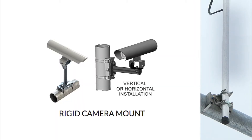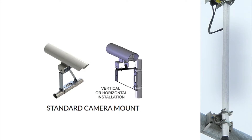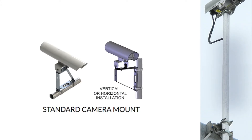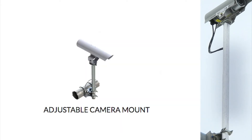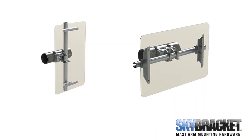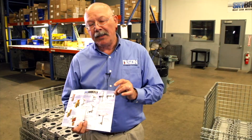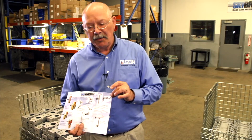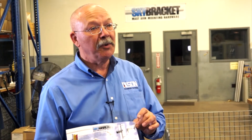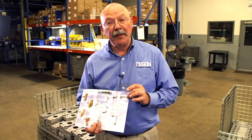Cameras — we have several camera mounts. We have a rigid mount and what I call our standard, a very economical mount that typically mounts the luminaries on a smaller diameter pipe. We also have an adjustable pole mount that you can get in varying lengths, typically up to 10 feet tall when you need additional elevation. We have sign kits in varying degrees, basically up to 2,000 square inches of sign material. Call us with your dimensions and we will let you know how many cross members and extrusion pieces you will need to fill that kit out.